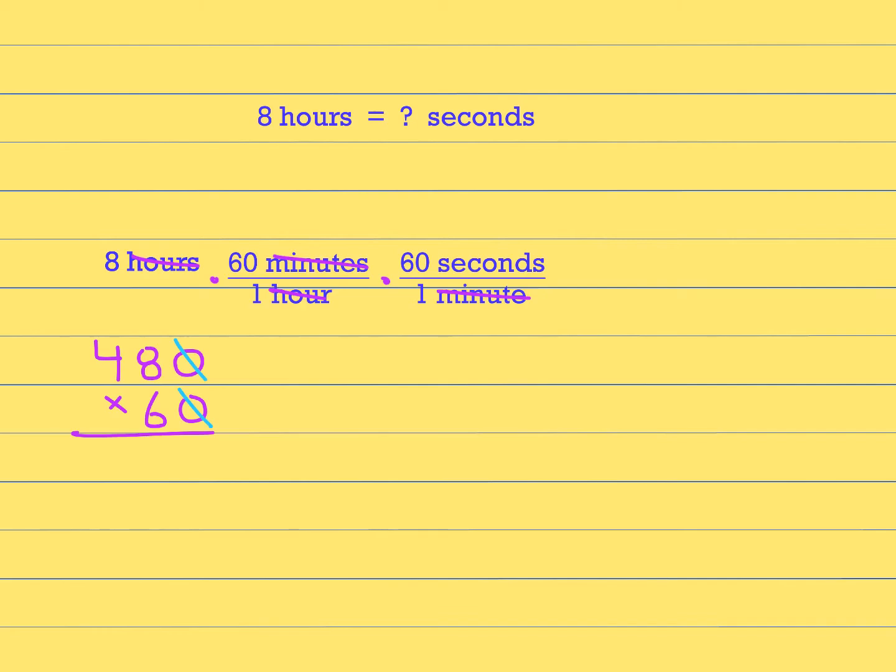So I'm going to just calculate here 6 times 8, 48, carry the 4. 6 times 4 is 24, plus 8, 28. And I will now add back those two zeros that I dropped off. And we find that the answer is 28,800. And what is the units? The units are whatever units were left uncanceled. And as you can see, it is seconds. And there we have our answer.